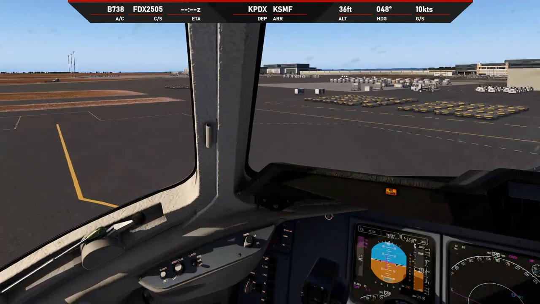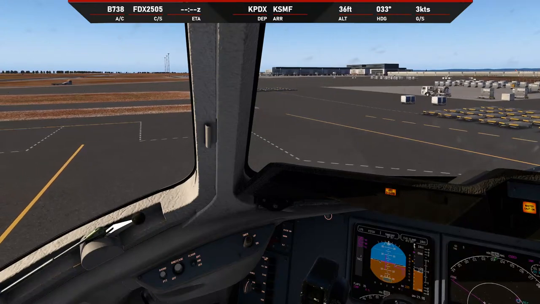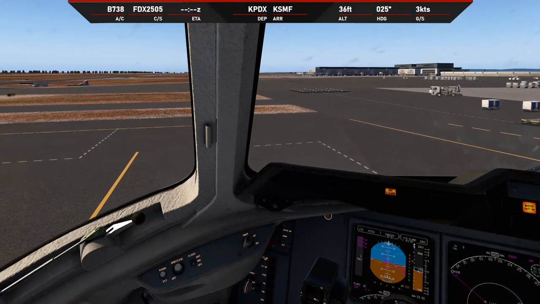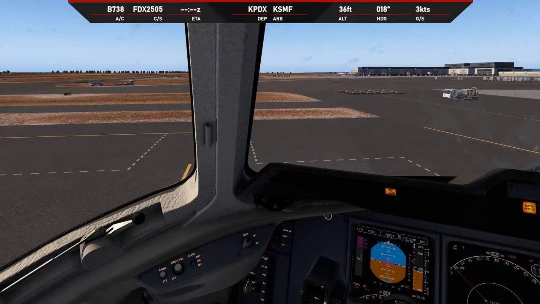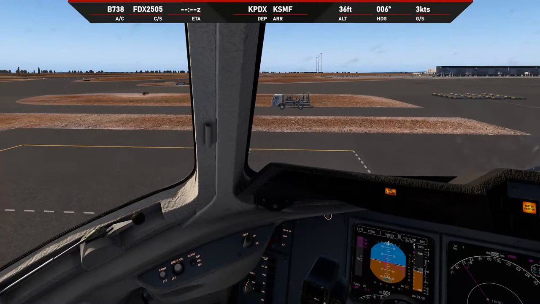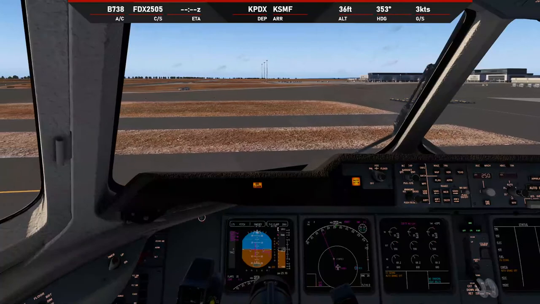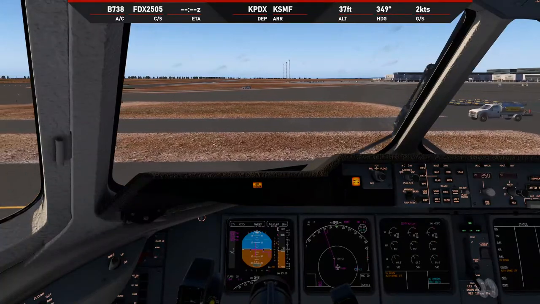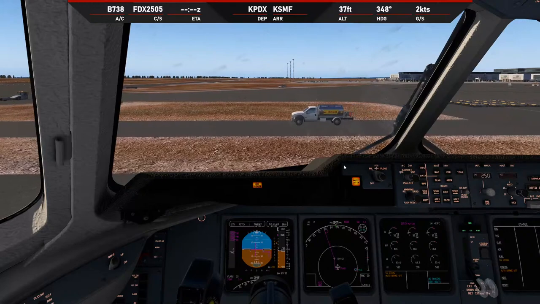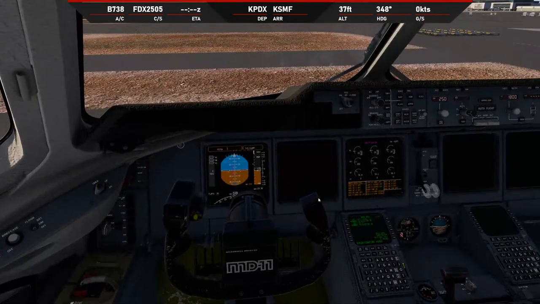I'm not sure exactly where I'm going, but that looks like the cargo area. The aircraft doesn't want to steer. So I'm using the tow brake. We're just going to bring it here. Very, very difficult to steer the aircraft on the ground. All right. Finally, let's set the parking brake. Parking brake is set. And now we can turn off the aircraft engines.